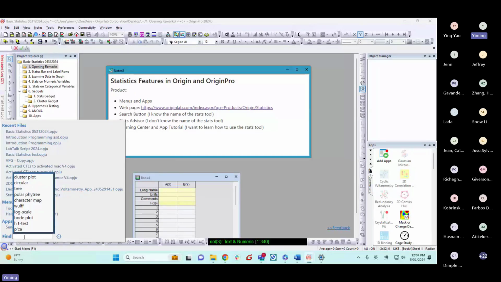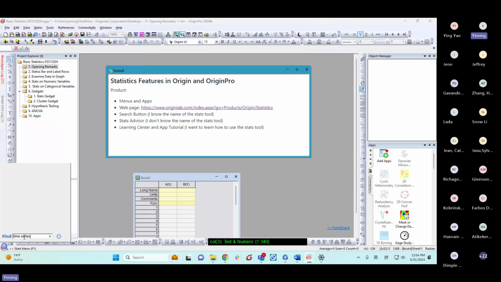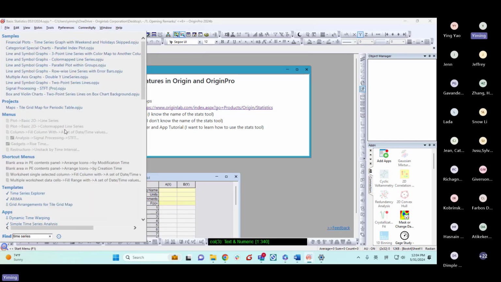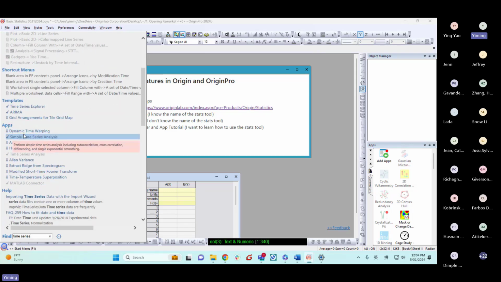For example, if I search for time series, first you see some sample graphs that are not relevant, but if you scroll down to the apps category, you will see simple time series analysis and advanced time series analysis. You can find the tools available in Origin by searching here.